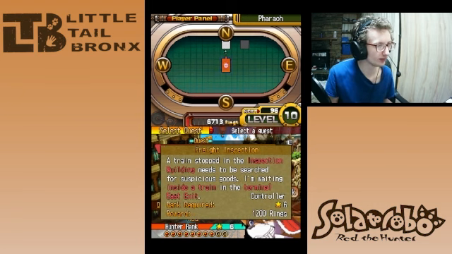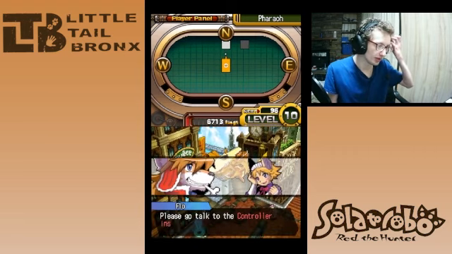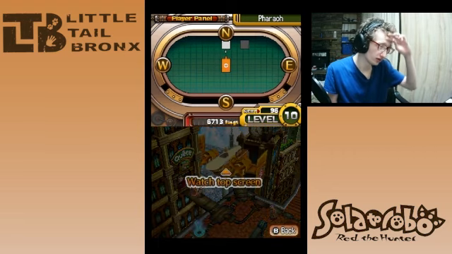A train stopped in the inspection building to search. This is good. I'm waiting inside a train terminal east. Please go talk to the controller inside the train for more details.